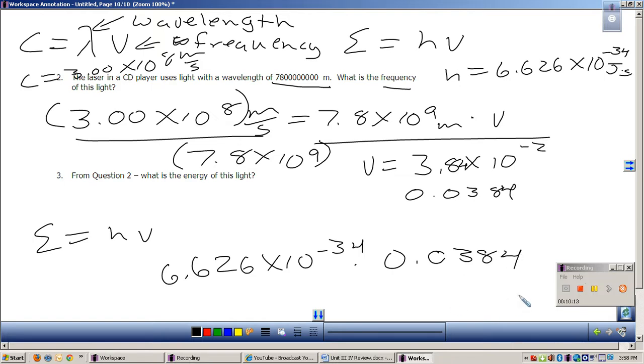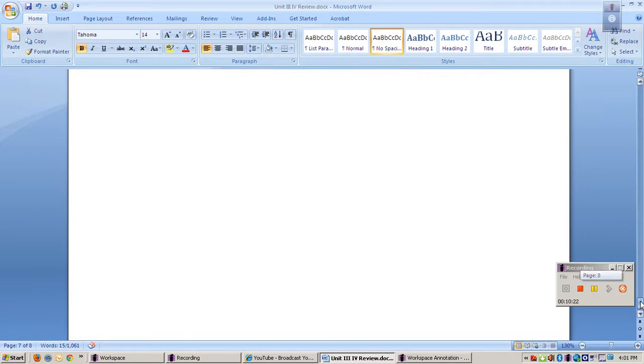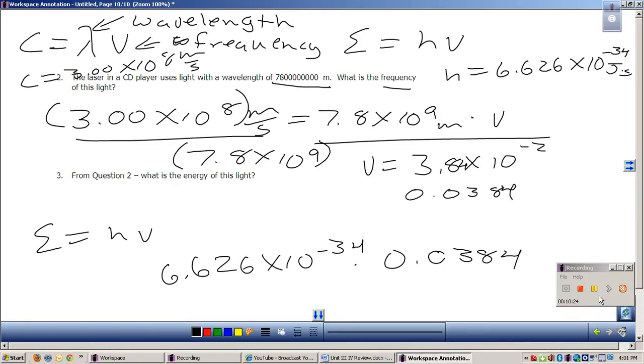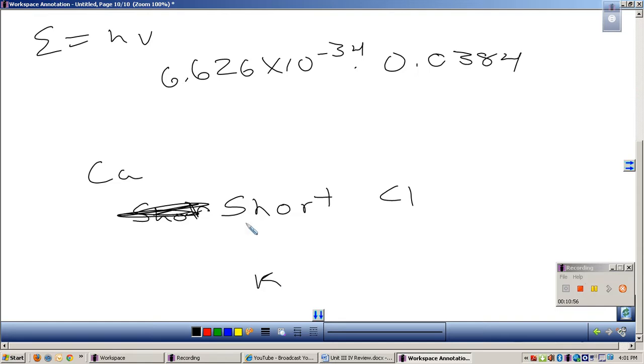All right? Now the last part, down here at the bottom of this part, on the very last page, you have some empty space. I want you to go ahead and just write down what I'm about to tell you. I'm not going to tell you why it's important, but I just want you to pay attention. You need to know the ground state configuration, that's 1s2, 2s2, 2p6, 3s2 of calcium. The shorthand configuration, oh my gosh, can't spell short, S-H-O-R-T. Okay, good. Shorthand of chlorine, and you need to know potassium.